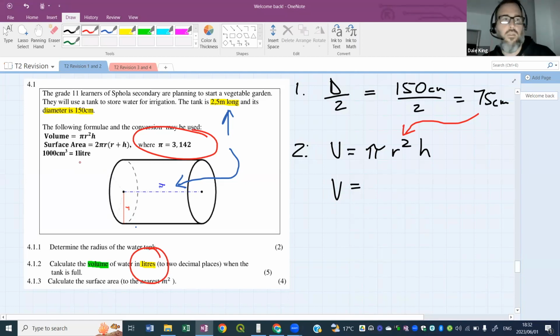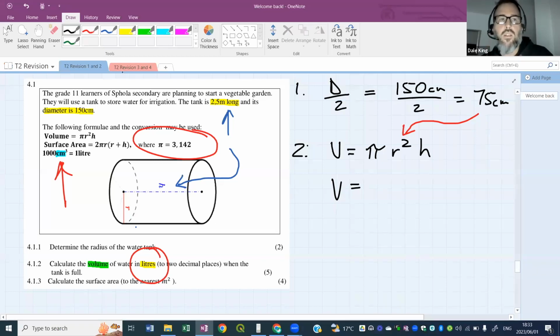Now, the volume formula doesn't give you an answer in liters. You've got to use this conversion here to change what the volume formula gives you into liters. Now, look at that conversion. Look at the units that are in there. The units for the conversion are centimeters cubed. So I suggest, you don't have to, you can work it out the other way, but I suggest you change all your units to centimeters before you put it into the formula, because we need centimeters in this conversion after.